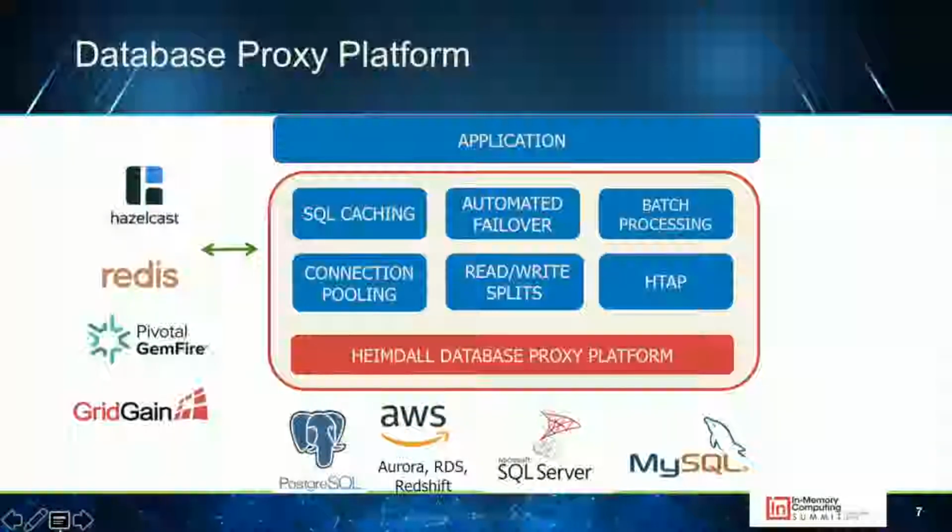Okay. The next two on your right tend to be more advanced features, and we'll talk about them. What the proxy can do is actually batch processing. So if you have a lot of singleton DML operations, singleton, does anyone know what DML stands for or what it is? DML is add, insert, or delete. If you have a lot of singleton DML to a bulk table, this can bog down the database and slow down performance.